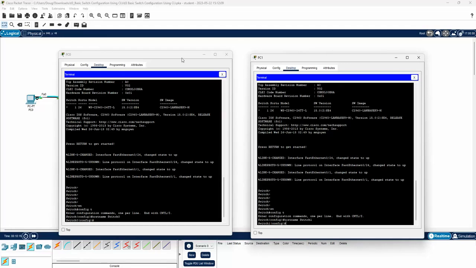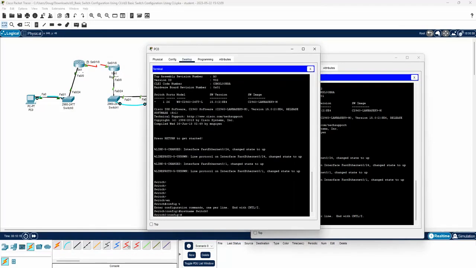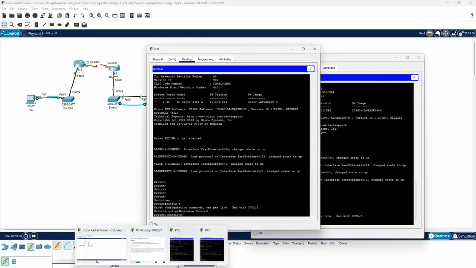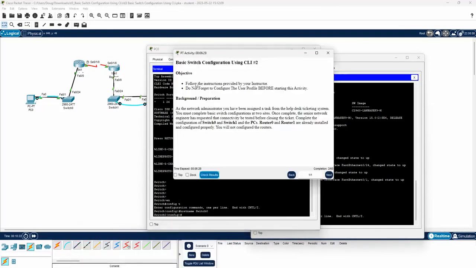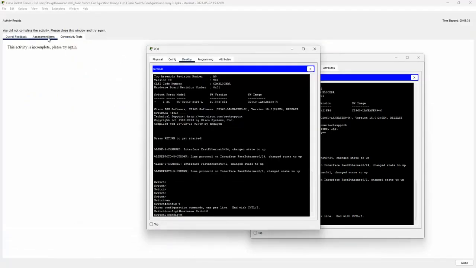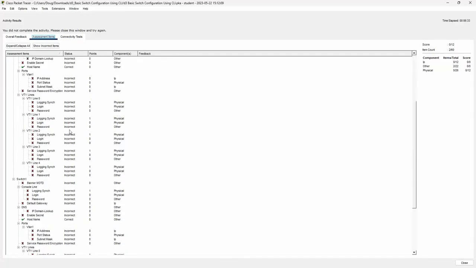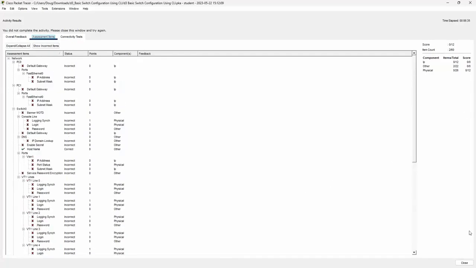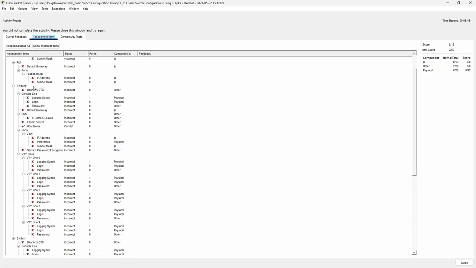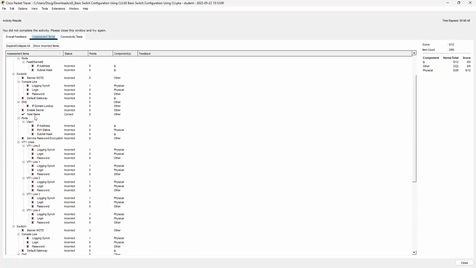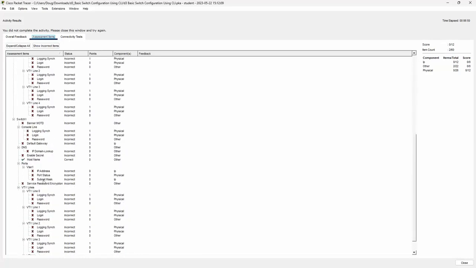Okay, and what I'll do now is I will pull up the results so we can check assessments. So you can do this as you're moving along, and you can check your progress, and you can check whether you've got a command correct or incorrect. So we have a total of 60 items to do. We just did 2 of them, and then you can scroll down here and see exactly what we did. We did the host name of switch 0, and then we did the host name of switch 1.